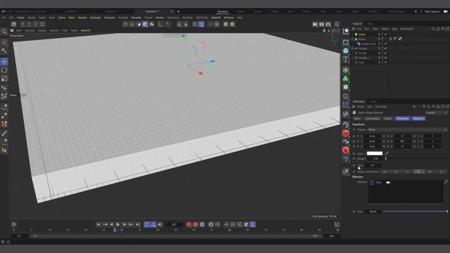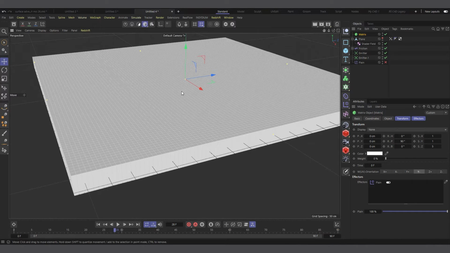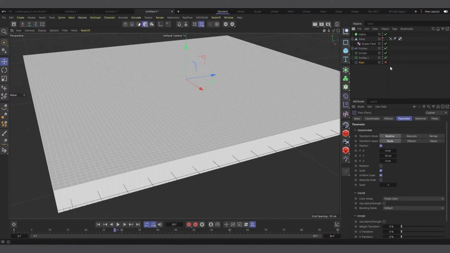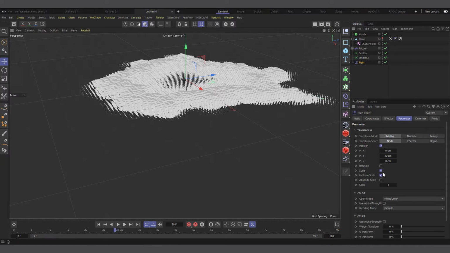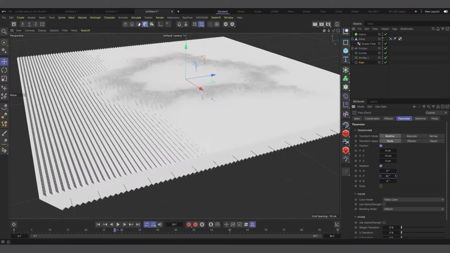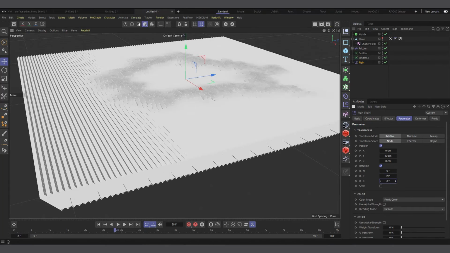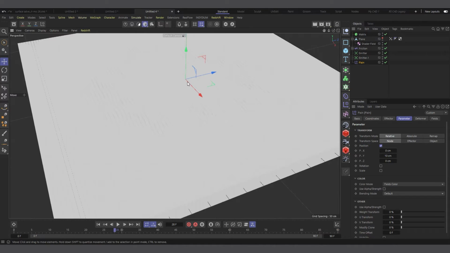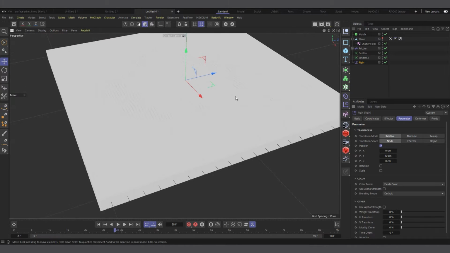Right, and I have a reason why I made the Z longer instead of the Y, because I want to use a target effector to actually direct the rotation of our matrices. So with the matrices, if I want to use any other effector to rotate it, it will all go in the same direction. Let's say if I use the plane to affect the rotation, if I enable the plane, I'll disable scale. Now let's say enable rotation. You can see they all go one direction, either this side or that side, but I don't want that, right? What I want is all of the planes to be rotating facing the center of our world, right? And with that, I'm going to use the target field.